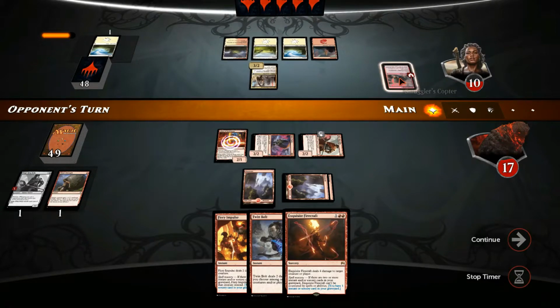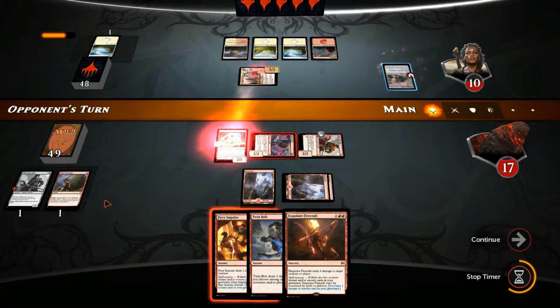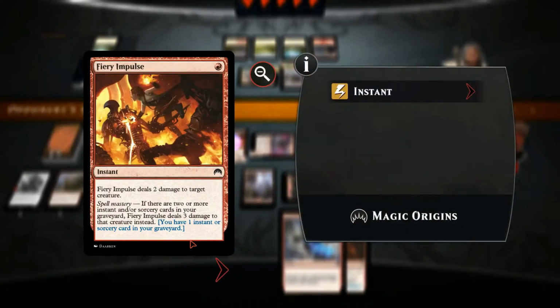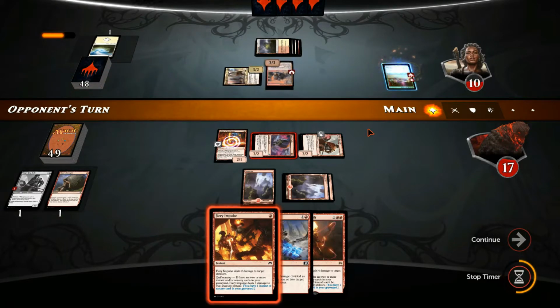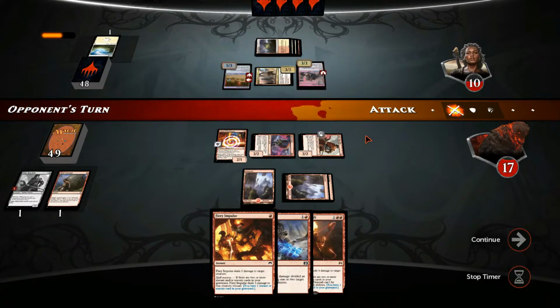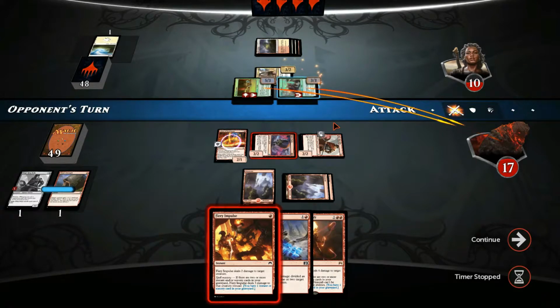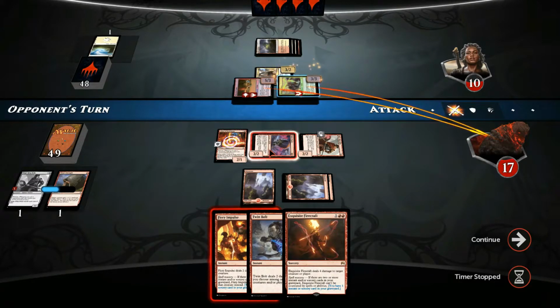Will he have blockers? Will he attack with the Smuggler's Copter this turn? Alright, he uses the Smuggler's Copter. We still don't have the second instant or sorcery to enable Spell Mastery for the Fiery Impulse to deal 3 damage, so... Alright. This means our opponent is going to hit us for 8 damage here. Let's see, if I'm going to deal 2 damage right now, he will have 8. And then I can deal 4. Yep, we actually have a lethal here, so let him attack us.